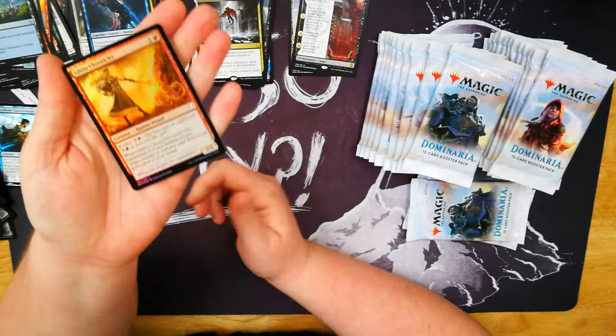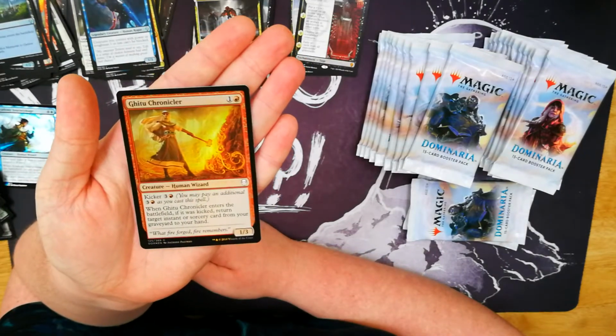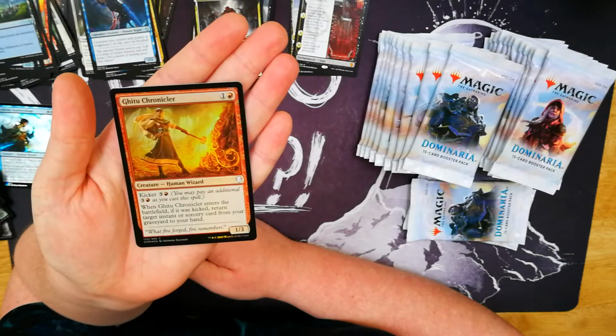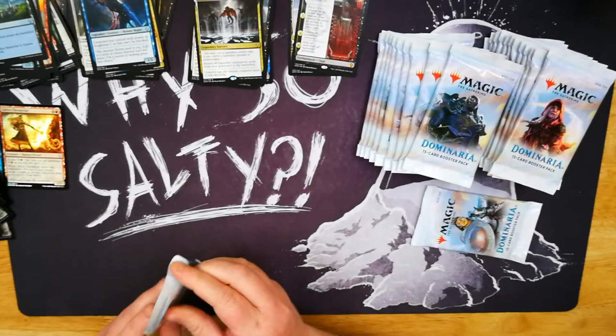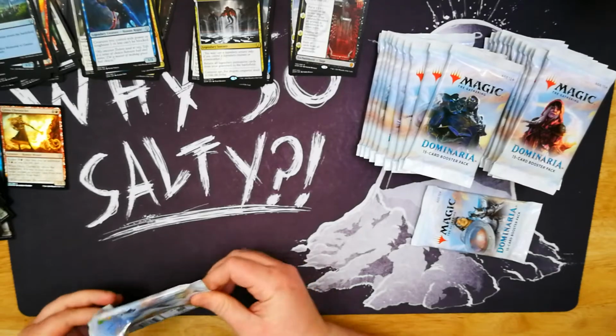Oh, another foil. Gitu Chronicler enters the battlefield. If it was kicked, return target instant or sorcery from your graveyard to your hand. That's delightful. Now, if only that was a legendary creature and you could get back the legendary sorcery.